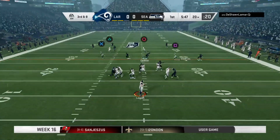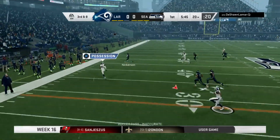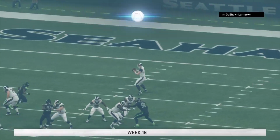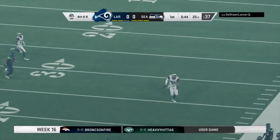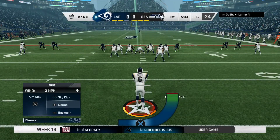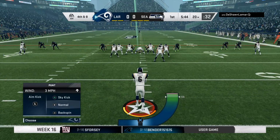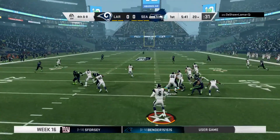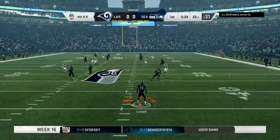Off play action. Logan. And the throw there going to be incomplete. So the defense able to get off the field here on 3rd down. And it's one of the goals of the game. They've got to be effective on passing downs. It's one of the few things defenses chart. How did we do on 3rd down? That's a nice start for them in this one. Only 2 punts for him last week in the loss as he gets this one away.